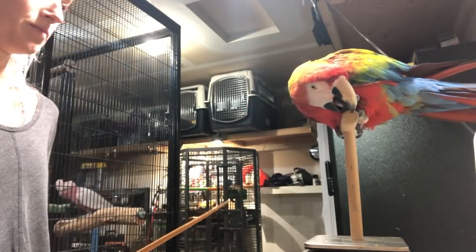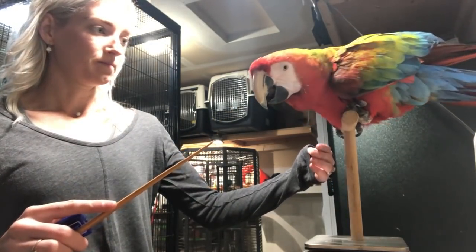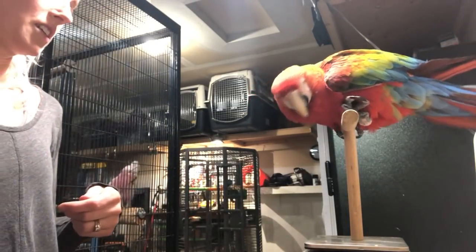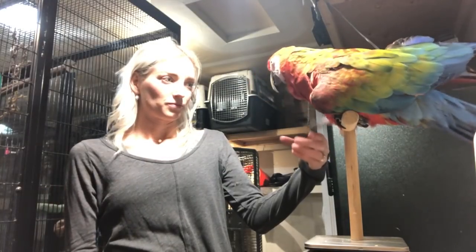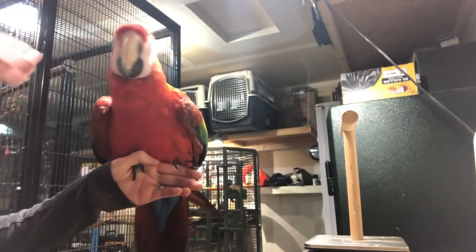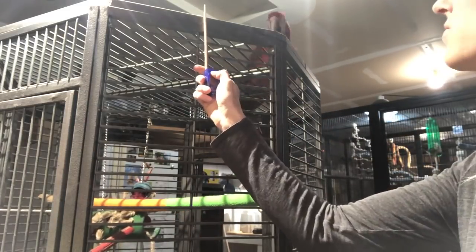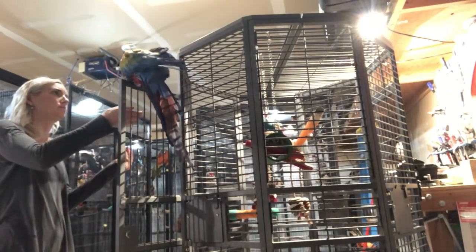Can you get down by yourself? Would you like help? I can help you. I don't want your beak first, I want your foot first. How about you go down there and touch that stick? Would you like help? Good girl. Thank goodness for touch training. I ended up doing an entire touch training session around her enclosure, so I felt like this was a really good and positive interaction to have with her. It teaches her that she doesn't have to go straight back into her enclosure, and it gives her the choice to go where she wants to go. And it made her way more receptive to go back into her cage.